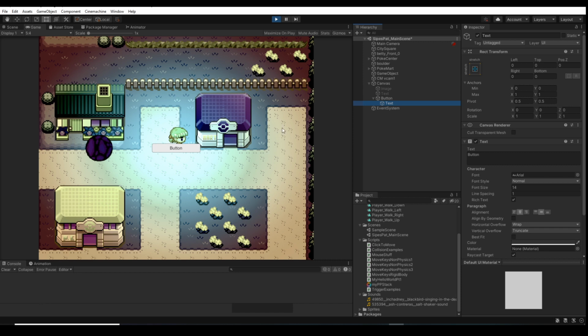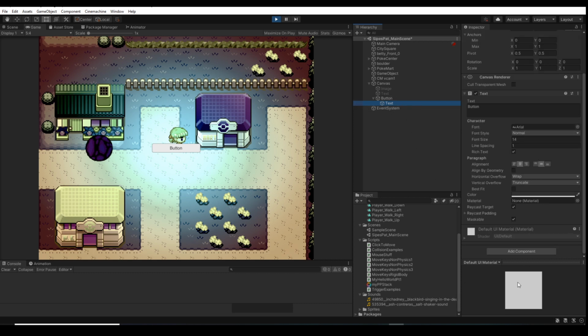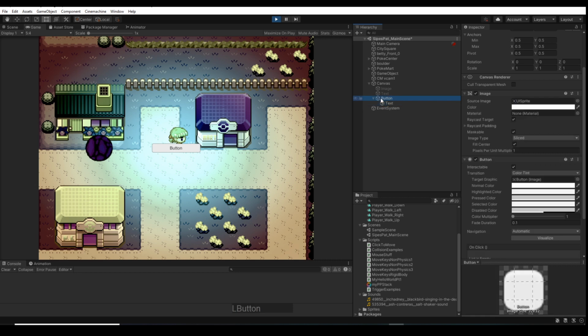Yeah, so just note that you can add in any kind of image. If you want one image, or two images, or three images or four images or whatever. You can also add in animations for your buttons. There's lots of things you can do. And so the text component on here is just the normal text thing, or you can delete it entirely and it's not going to hurt it, or disable it, your choice.